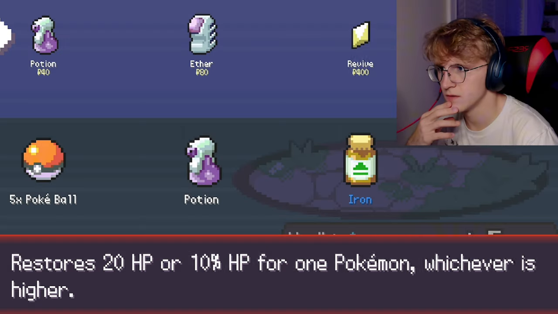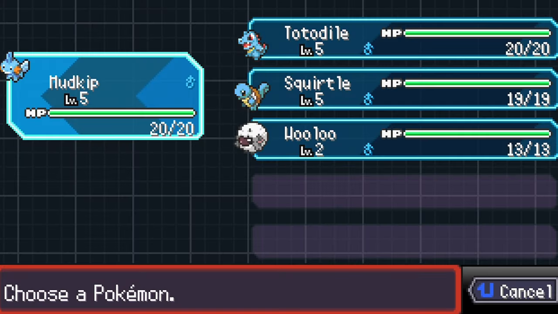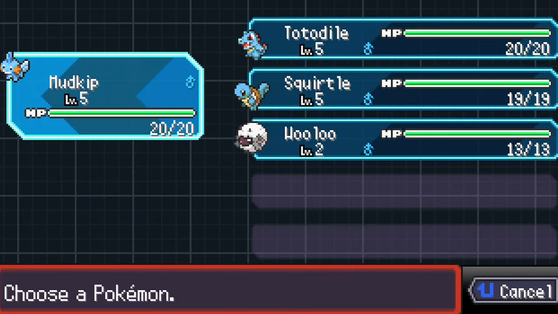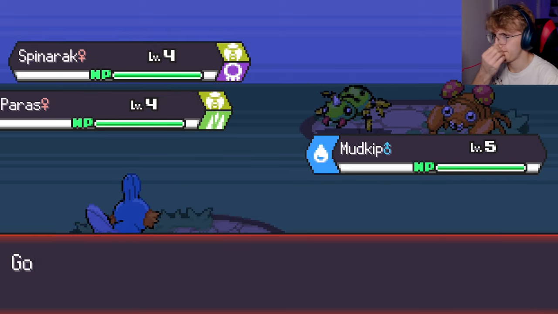Let's hit this guy with one too. And then let's go get that. Restores 10 PP. We don't need that. I mean, might as well keep a revive. Oh. Okay, I can't. I don't have an inventory. I just have to get on the spot. Choose a Pokemon for plus 10 defense? Wait. Who's our best one? I don't know who's our best. It's probably this guy though. Totodile. So let's actually switch out and upgrade him.